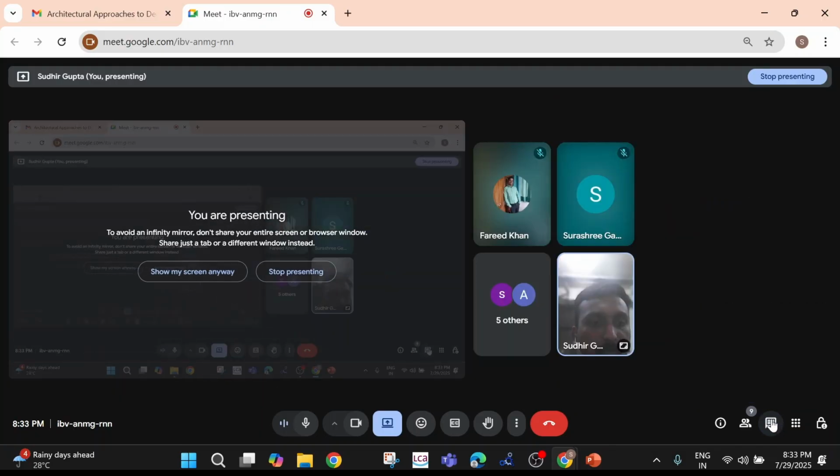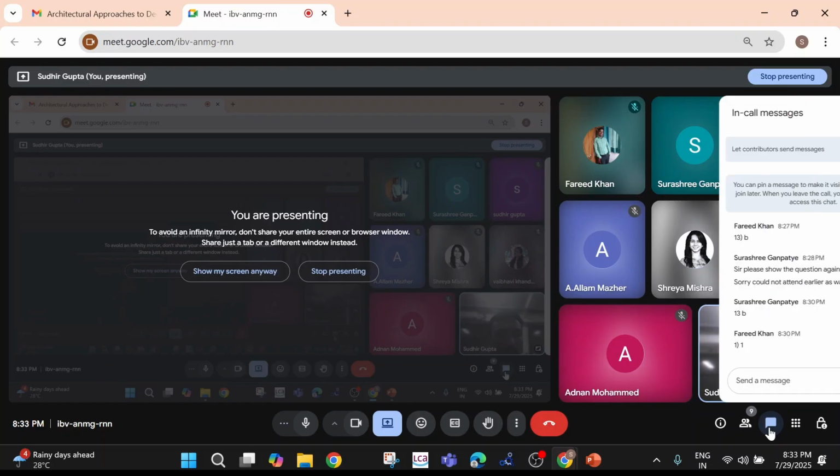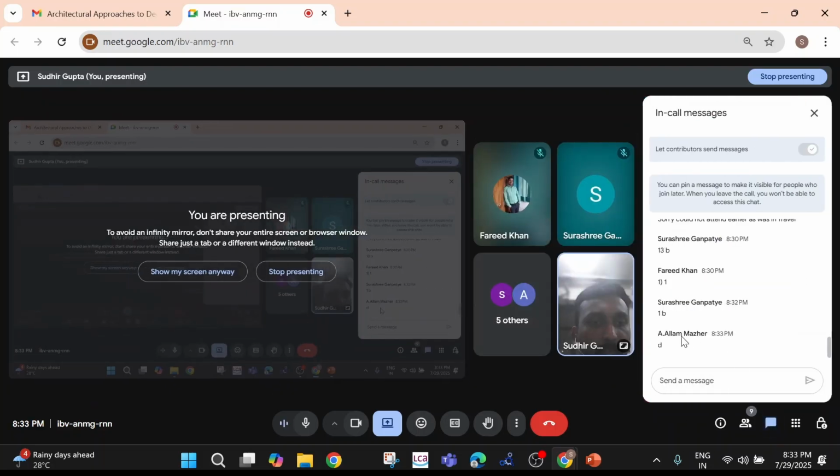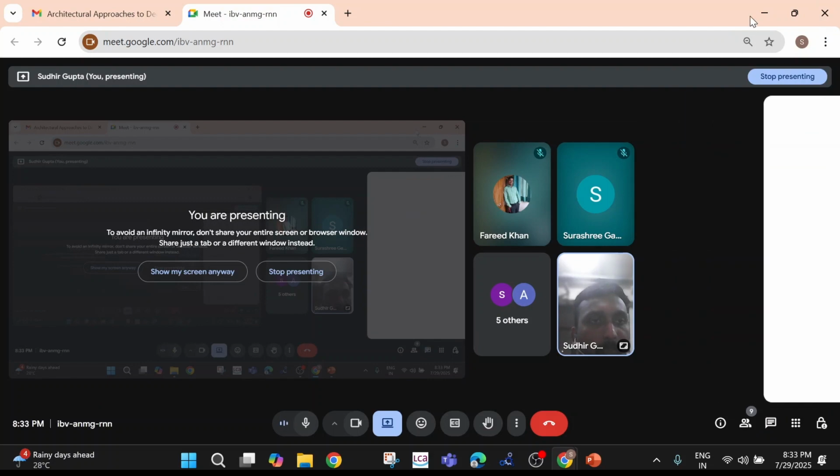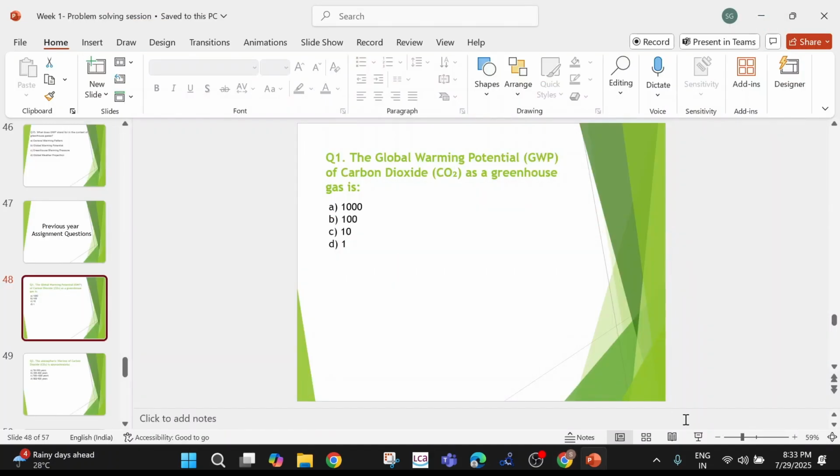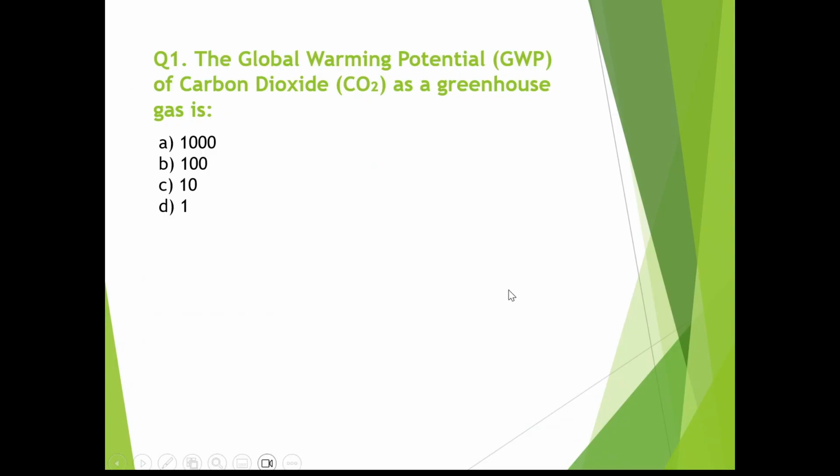Let's discuss the question. So as you can see, option D has been opted by most of the people, and option D is the correct answer for this question. And in the very beginning, it was discussed like the carbon dioxide, and in the previous questions also that we have discussed around 50 questions today of every lecture and several full forms.